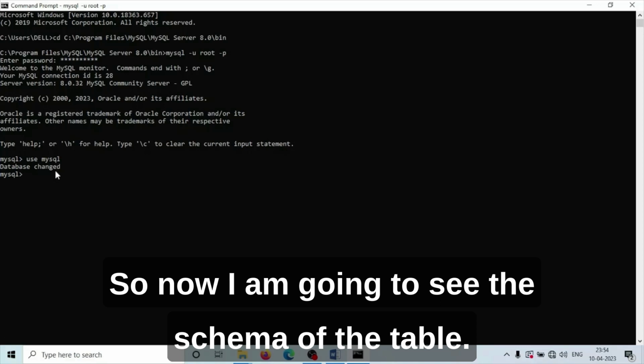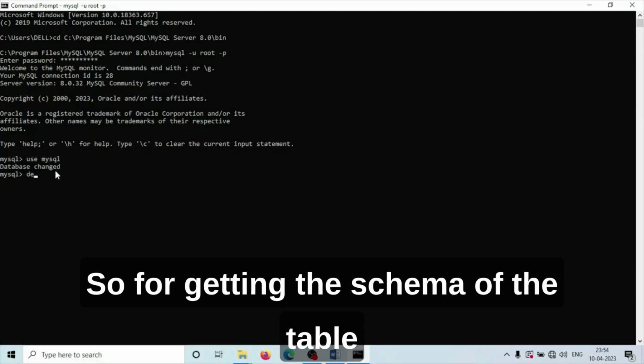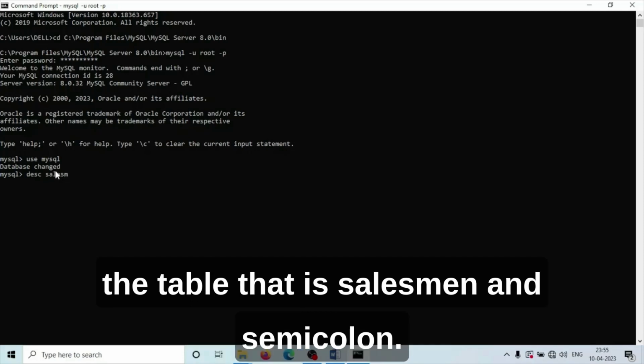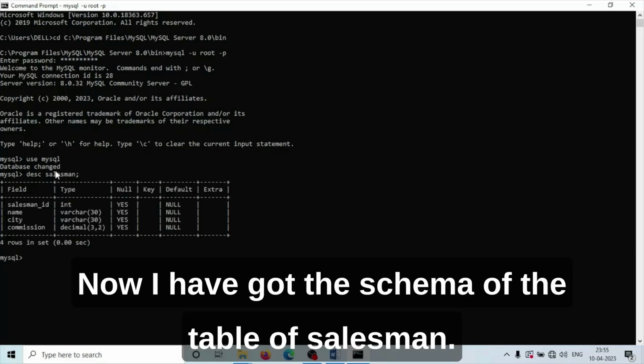So now I am going to see the schema of the table. For getting the schema of the table, type DESC, describing the name of the table, that is salesman, and a semicolon. Now I have got the schema of the salesman table.